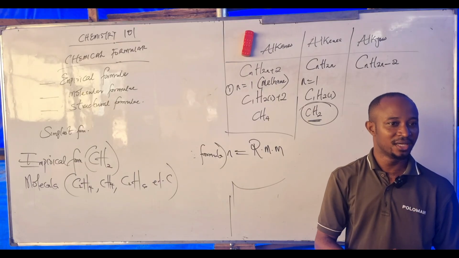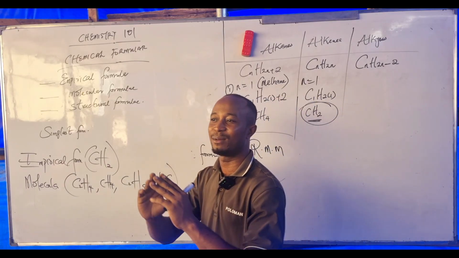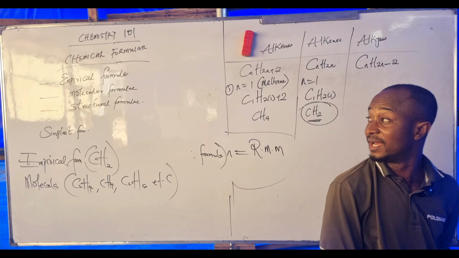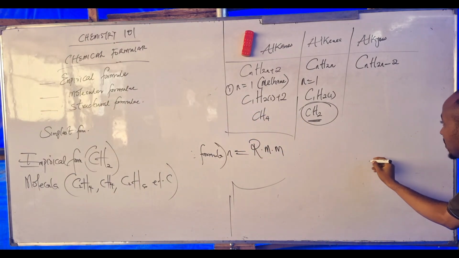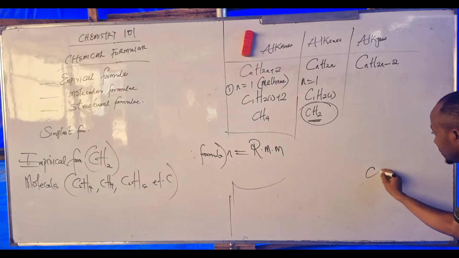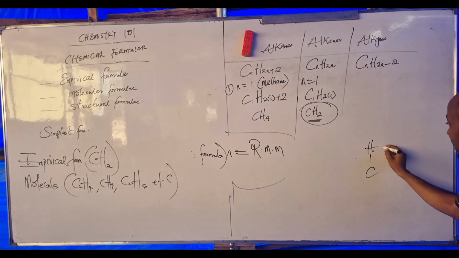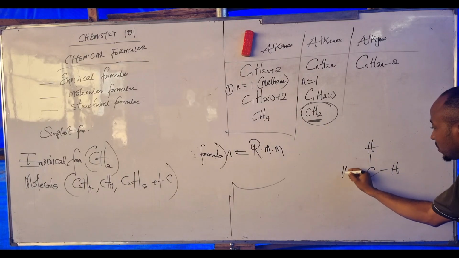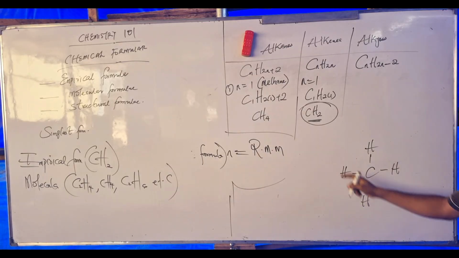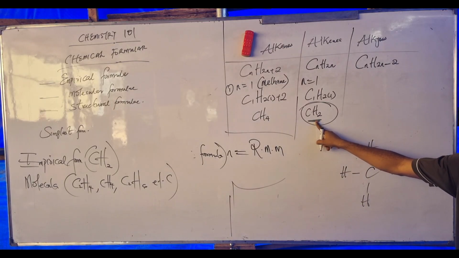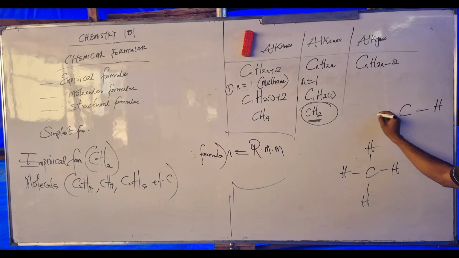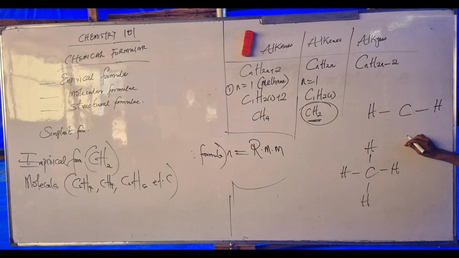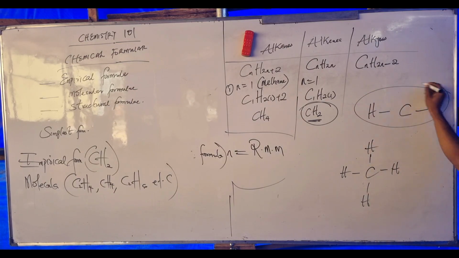Meaning that most times we cannot capture them as a structure. I can build a structure for this, right? What is the center atom here? See, then I'll put what here? Hydrogen, hydrogen, hydrogen, and hydrogen. But for this, I can't put this as a structure. If I have this carbon, when you put this here and put this here, there's no way we can leave this empty, right? So this is not possible in organic chemistry.